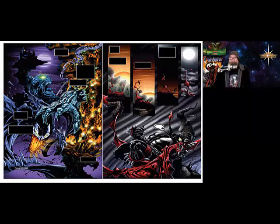So again, not that I'm saying Tony Daniel is cheating, but computerized coloring, digital art, is in its infancy here, but they're definitely experimenting because this book just looks so different. It has such a different look and feel visually than anything that's come before, and it looks digitally painted. So it's interesting. I don't know that I like it as much as what digital art will eventually get to, and I certainly don't like it as much as the traditional art that Tony Daniel has. But I'm nitpicking, and I don't mind this. It doesn't look bad. It just feels a little amateurish.